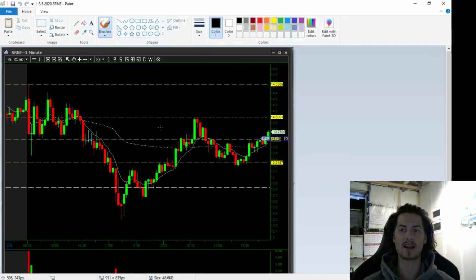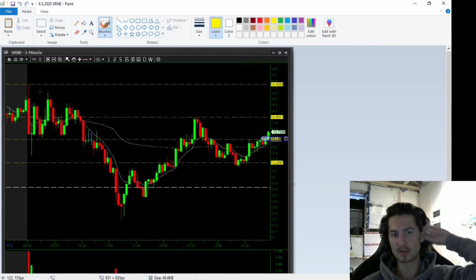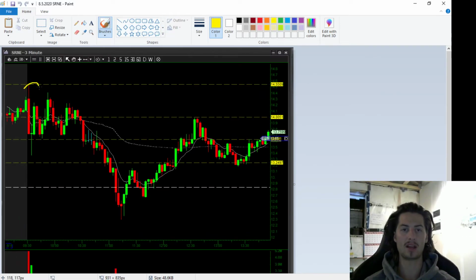And we also had an SRNE trade here, so that was the ticker I made all my money from yesterday. Giving some back today like an idiot. This thing literally didn't make a higher high all day. Lower high, lower high, lower high, lower high, and you can guess it, lower high. I don't know why I thought this was primed for a pump. Obviously this setup was the trade line VWAP cross.